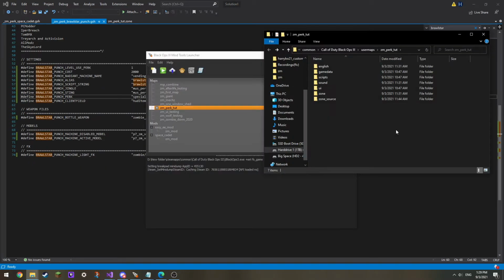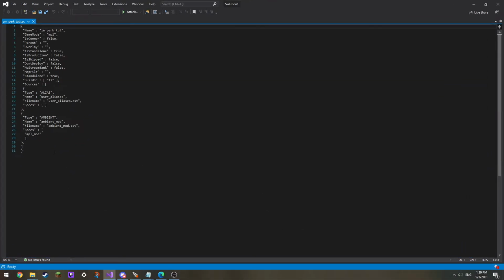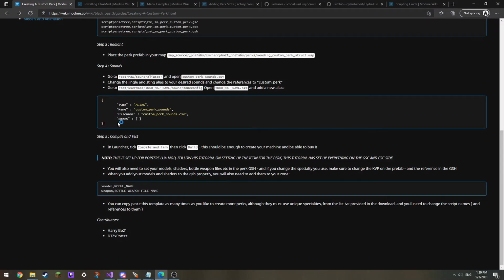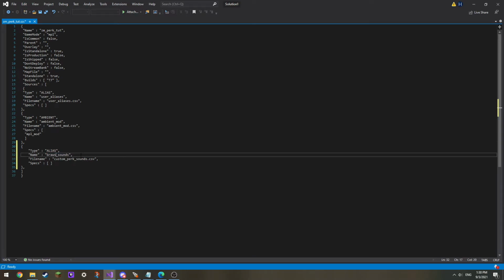Okay, so another very important thing that I forgot to do is to add the sounds for the perk. Or no, sound folder, that is. Zone config, and then you have a .szc file. And then to that, you just want to come over here by this comment, hit enter to add a space. And then here you can see, just copy and paste this, yeah. Especially if you haven't changed the sound of that file, but I do believe I renamed mine to Brawl Star Punch.